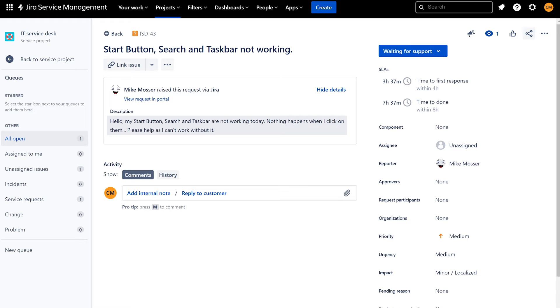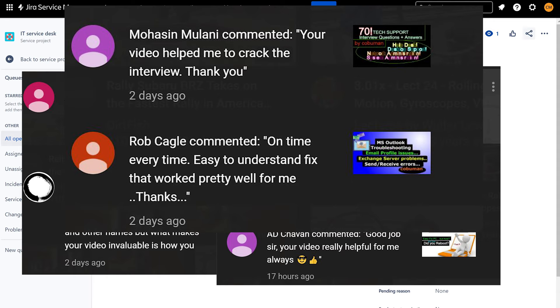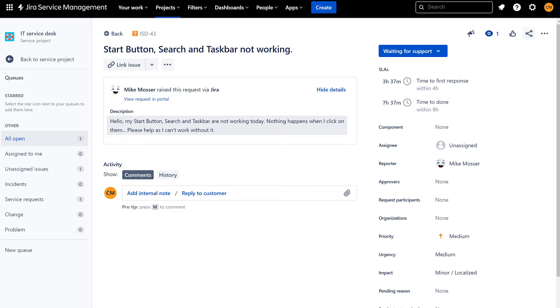It's one thing to just tell somebody this is how you fix it, but do you really understand why the issue happened and why the fix will actually fix it? This is how I go about all my videos, just to make sure that everybody understands what I'm talking about and it's easier to follow. Thank you so much to people who left kind comments — I really appreciate it. Your nice and polite comments are so motivating, and yes, I will definitely make more videos like this as often as I can.